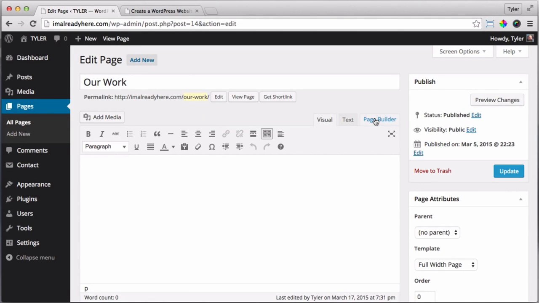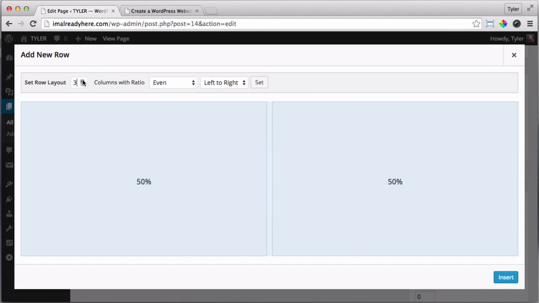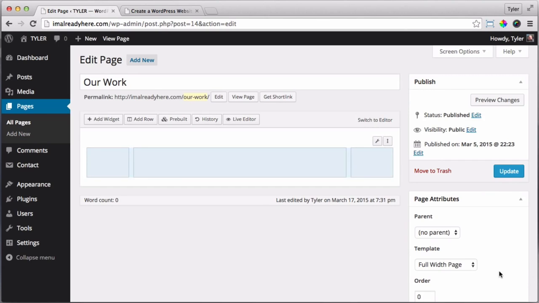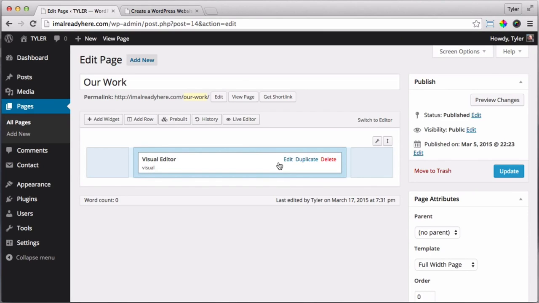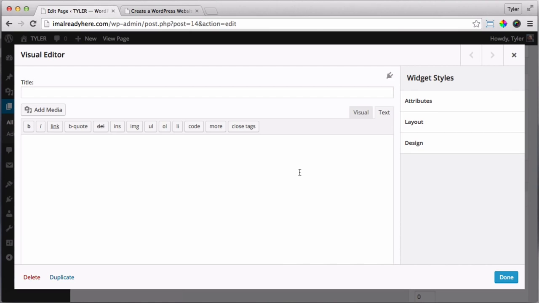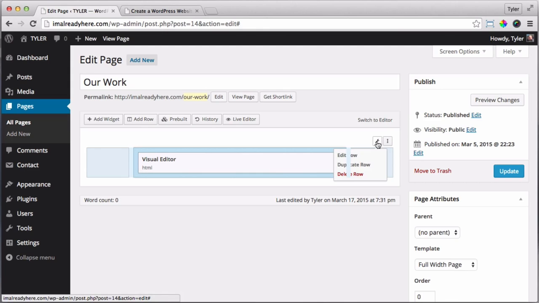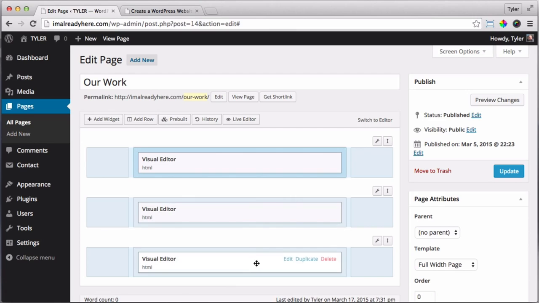Let's click on Page Builder, and we need to add a row, and let's do 3 columns, and the middle one's 70, and just press Enter, and these should go to 15, and press Insert. Click on the middle one and add a widget, and we're going to add the visual editor. Then we're going to click on Edit and make sure we click on Text, and we're going to paste in text. But before we do that, let's actually duplicate this a couple of different times. So let's go here and duplicate it again, because we're going to have all these boxes of text be the same.